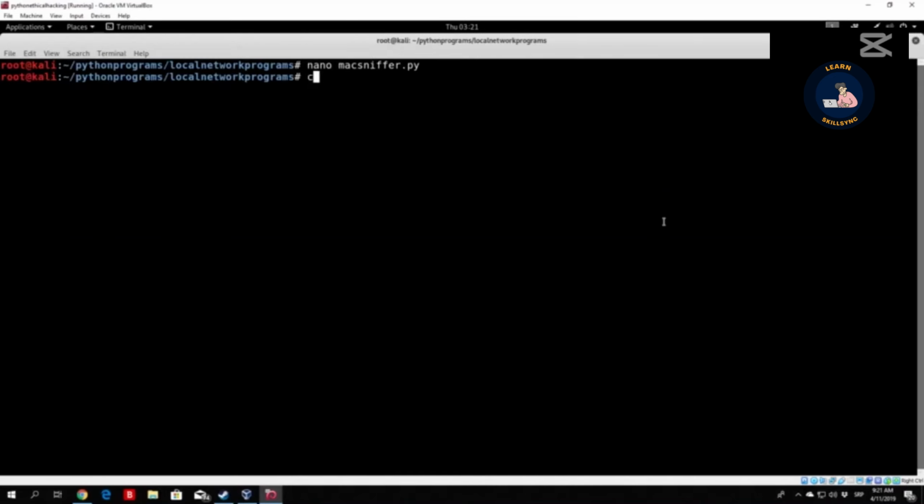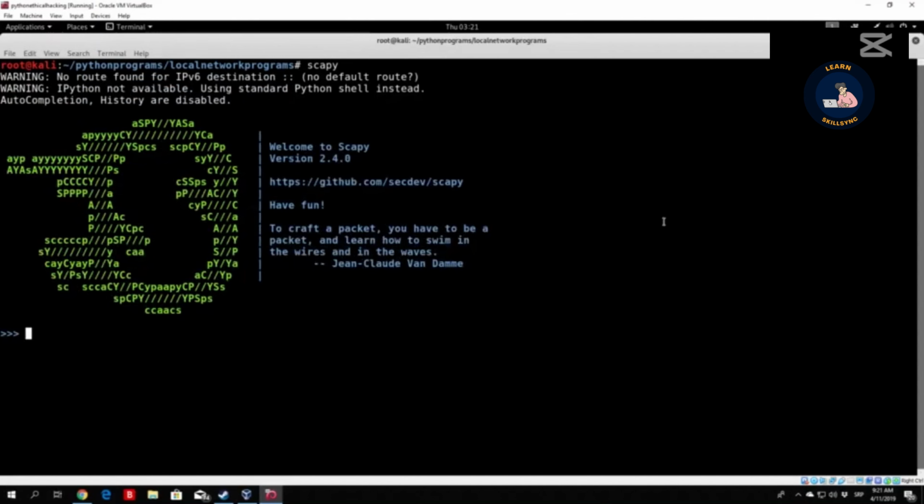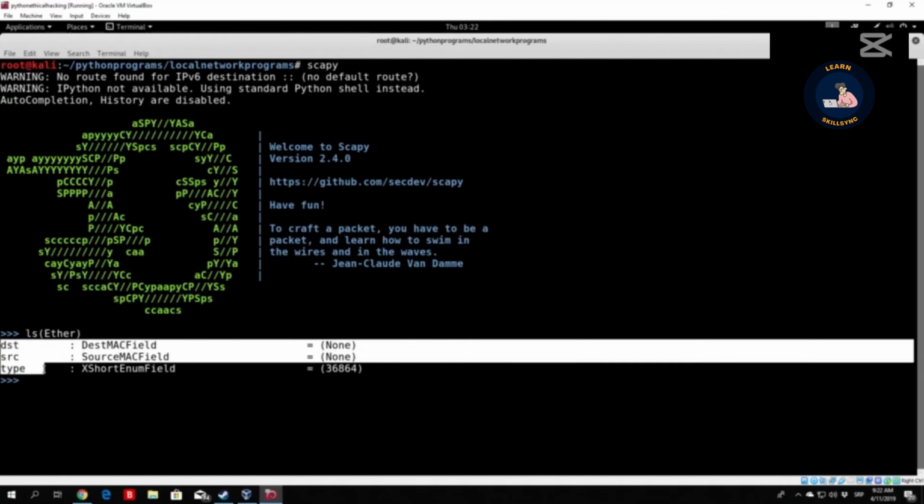Let me go right here and open Scapy, which we have already been introduced to. I will show you where we can get the source MAC address, the destination MAC address and also the protocol number. It is the packet called Ether. If you type ls and then Ether in the brackets, you can see that this packet has three fields: the destination, the source and the type.